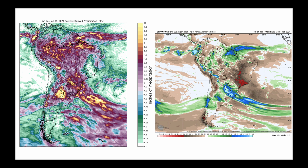What was anticipated was much above average precipitation through parts of Argentina, and then from Paraguay to Uruguay, and then the southern kind of ag belt here of Brazil from Mato Grosso do Sul down to Paraná. We were anticipating drier conditions in eastern Brazil, and then closer to normal, but still a drier bias through Mato Grosso. Now we look over here at the verification.